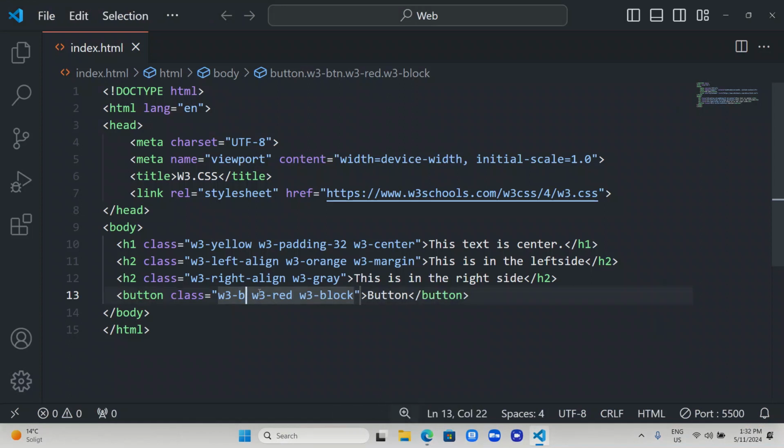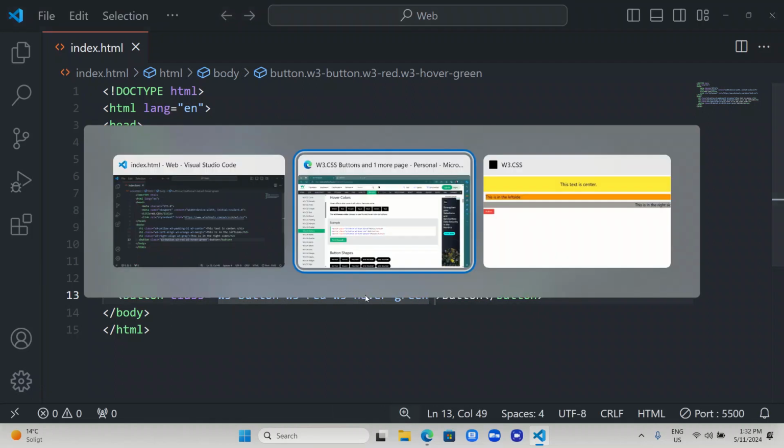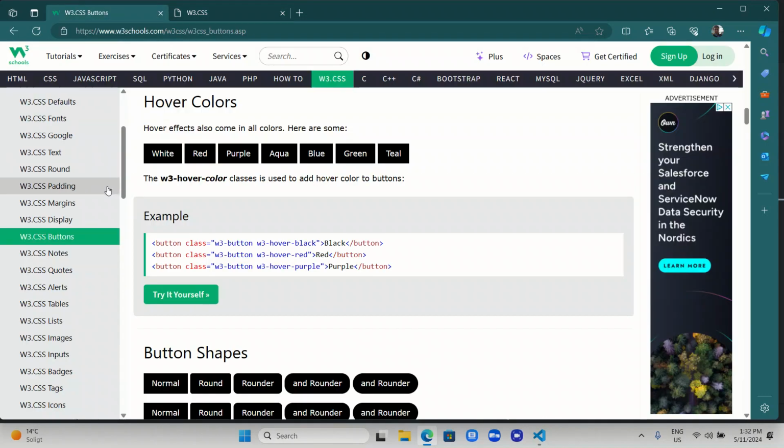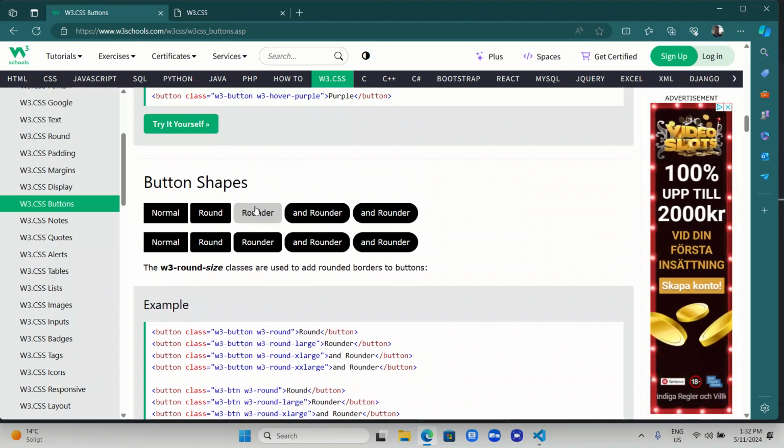You can use this one also as a button, no problem. w3-red, w3-hover-green, I say green. Save it. If you hover it, it becomes green. So you can use it differently.